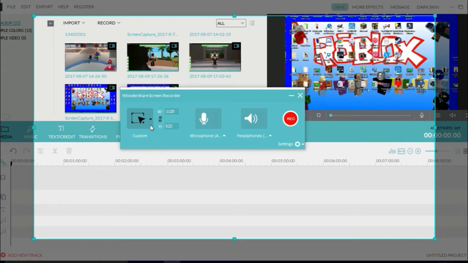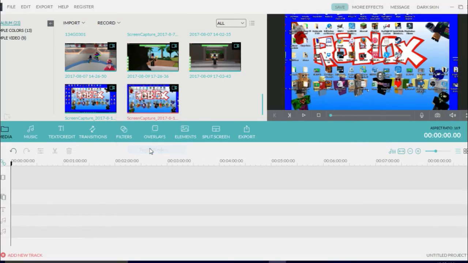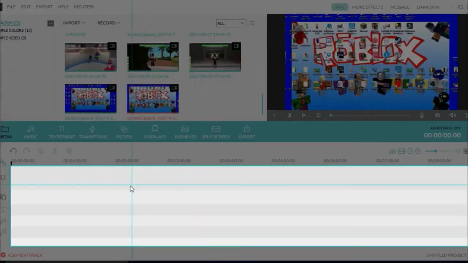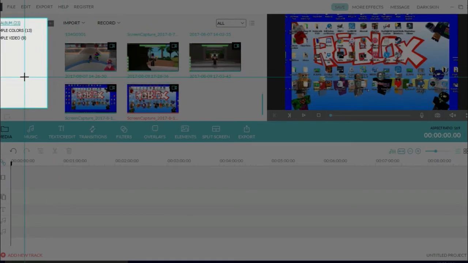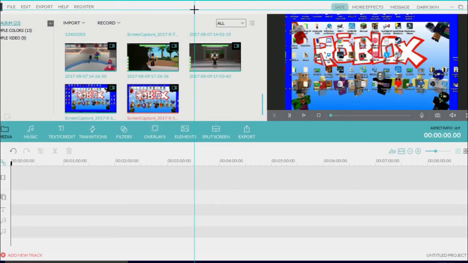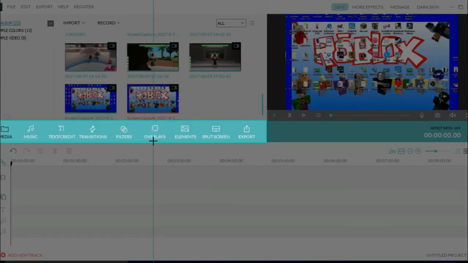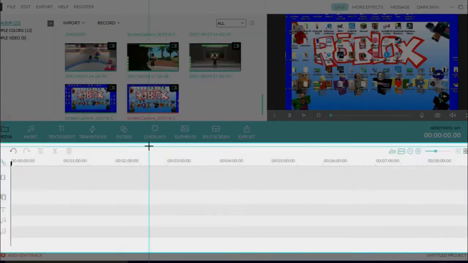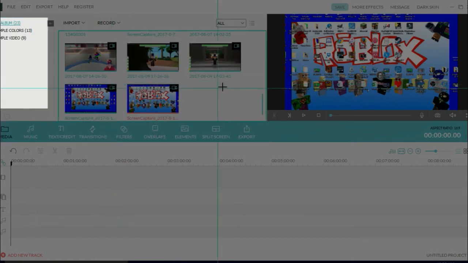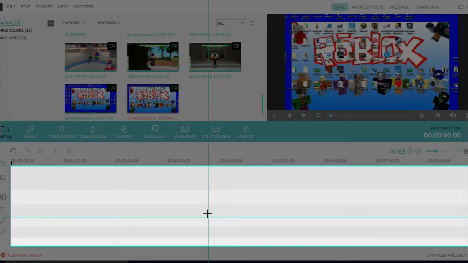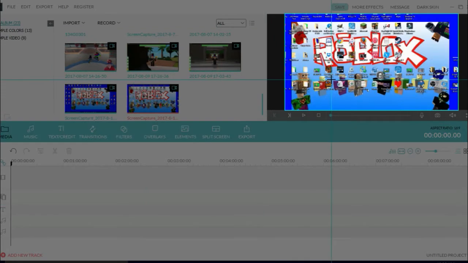Another option, if you don't want to do custom, you can do target window. So you can actually find a window that you want to record. So say this is the part of the window that you want to record, or if it's this whole window, you can click on the top here, or if it's just this part, or this part, or this part. You can see how it highlights different parts that you will actually record. So if you only want to record a certain part or a certain window in your screen, you can do that, and you can pick the one that it highlights.